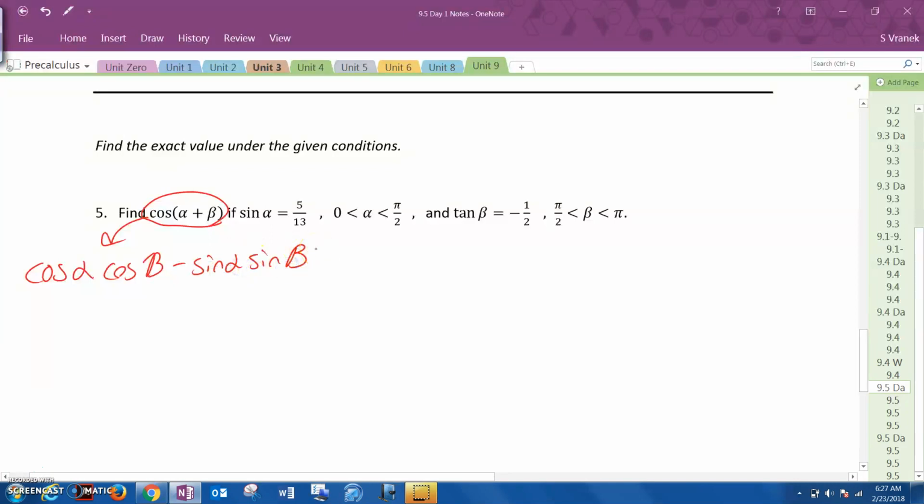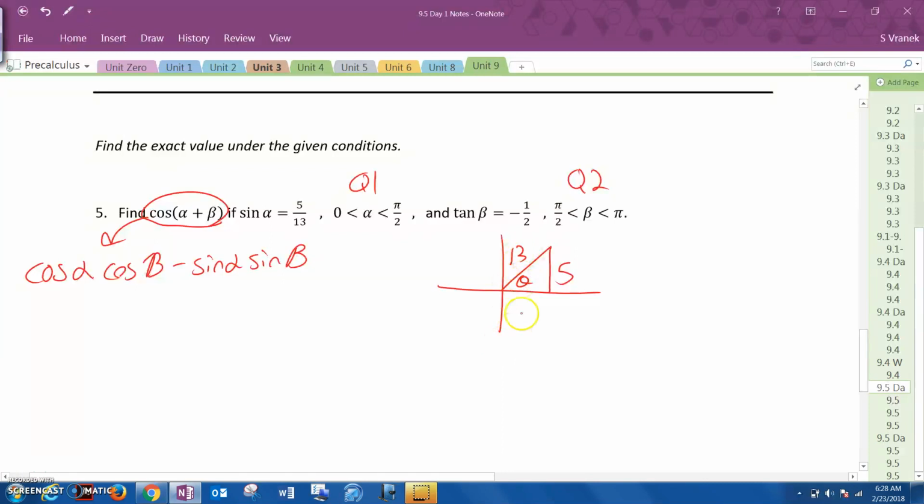Okay, which is just the formula up above. So sine of alpha, or alpha's in quadrant 1, and I know that because this is between 0 and 90. This is between 90 and 180, so this is Q2. So if I draw these two triangles, here's Q1, I'll draw a triangle. Sine is opposite over hypotenuse, or y over r.